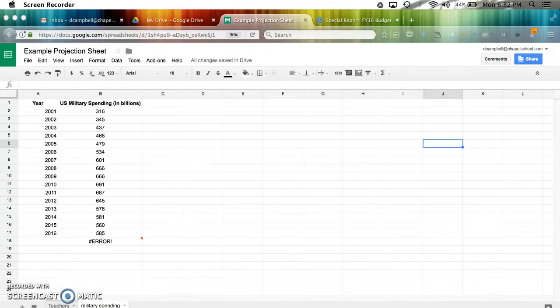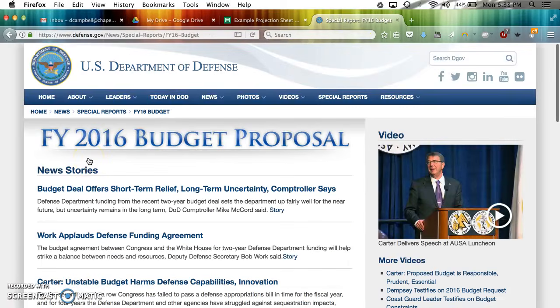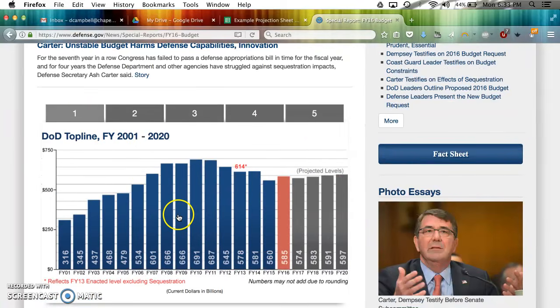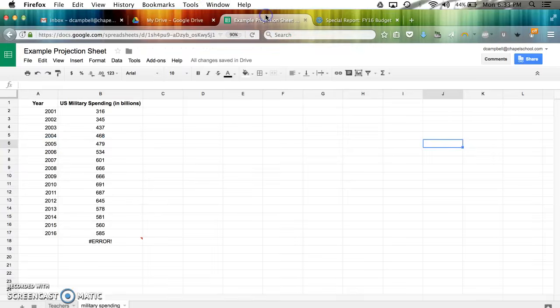Okay guys, so your goal for today is first of all to find some interesting statistics. I chose to look at the economic issue of overspending on the military in the US. A cool site I found was just the Department of Defense, and I used this chart which showed already the billions of dollars being spent every year. I took that data and entered it into Excel.